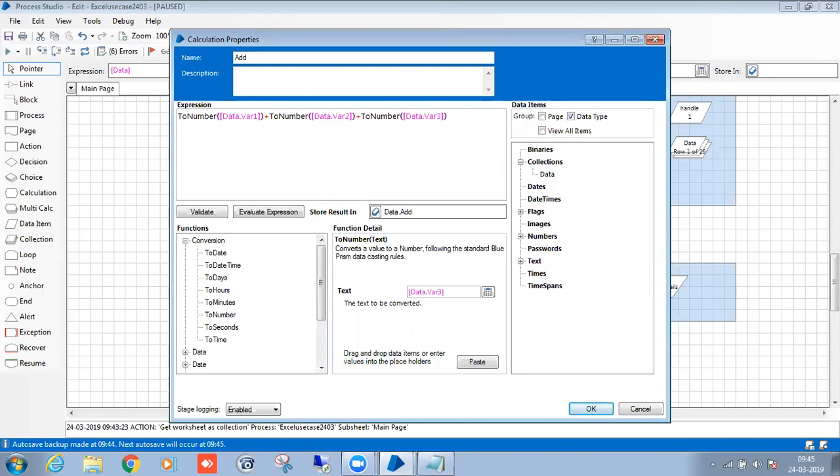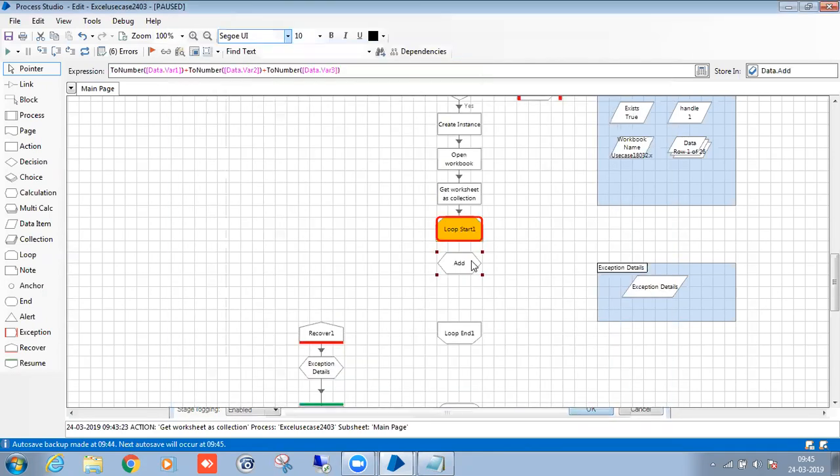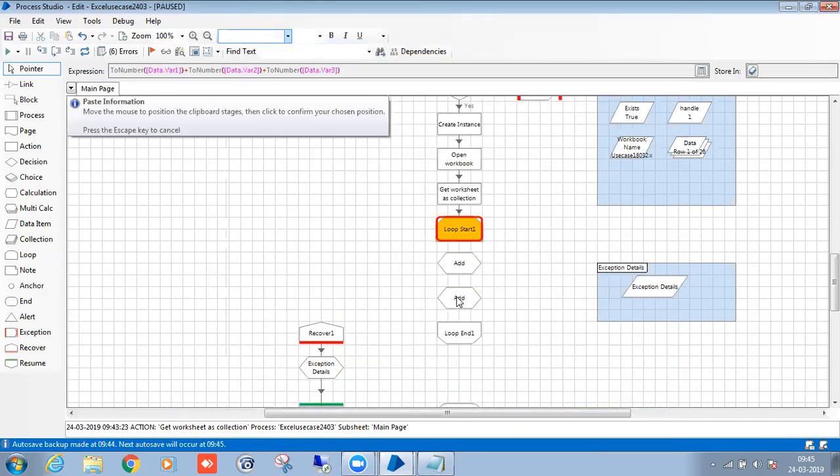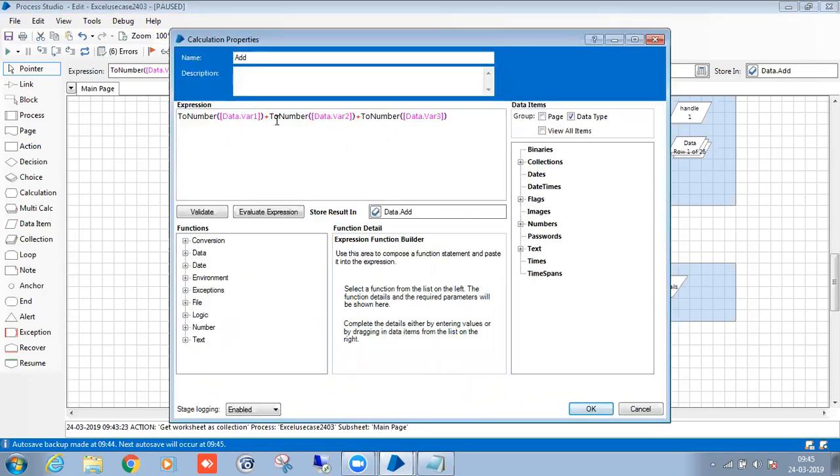It can store the number as well as text. It's about the addition. The same way, multiplication will perform, minus, subtraction.